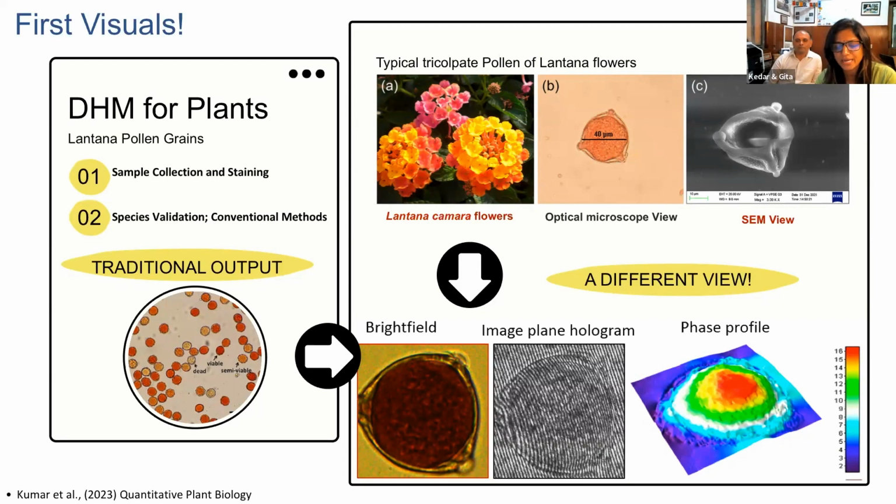And for a biologist like myself, what was more surprising was that last figure, which is a kind of elevation on a 3D surface plot. Biologists like myself and a lot of you probably think about 3D surface plots by default as representative of altitudes in geography rather than molecular views inside a cell, right? But for physicists like Kedar, and I'm going to hand over to him now, it is a common practice to render objects as surface plots because the phase map represents optical path lengths. The surface plots provide a sense of depth information regarding the object that you're looking at.